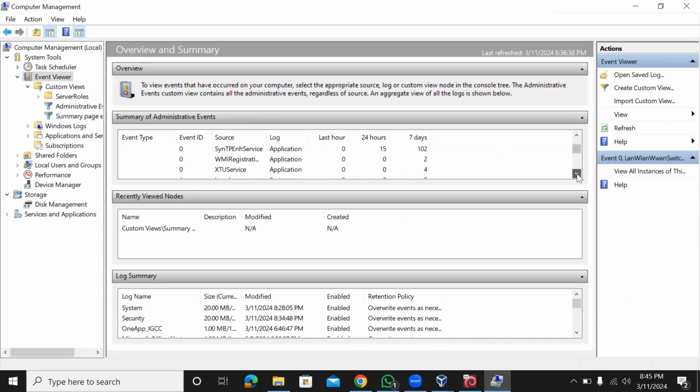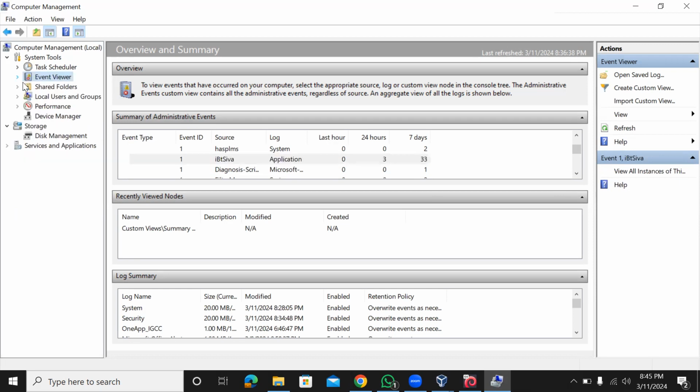Any instance you open that you don't understand, when you Google it, because if you Google it and delete just one, there might be multiple instances of that stuff on that PC. So you have to try to view all the instances. And this is where I got it, where you want to view all the instances of that particular item that you have found, right? You can view all of it and then look at what they are meant for. So that is for the event viewer.